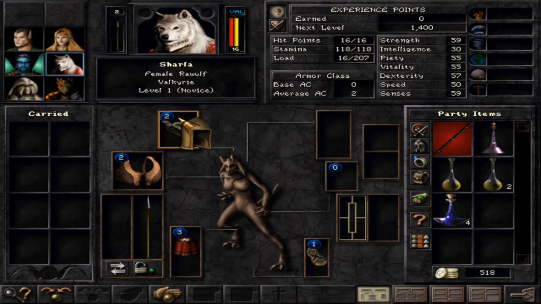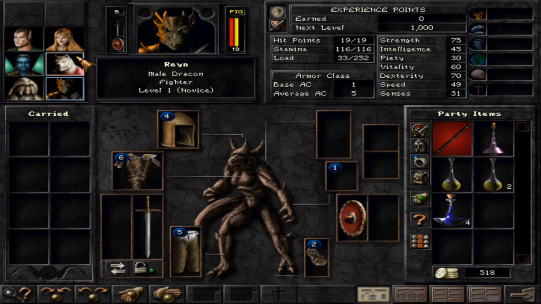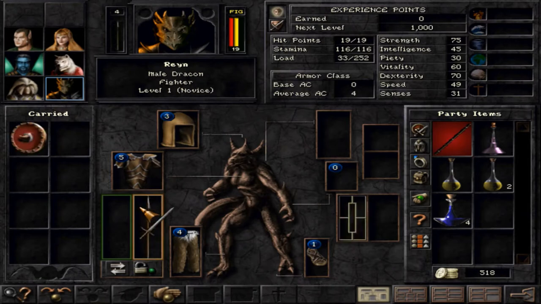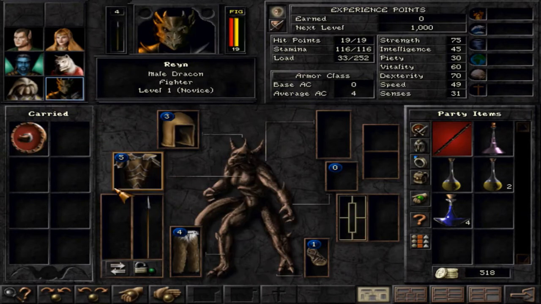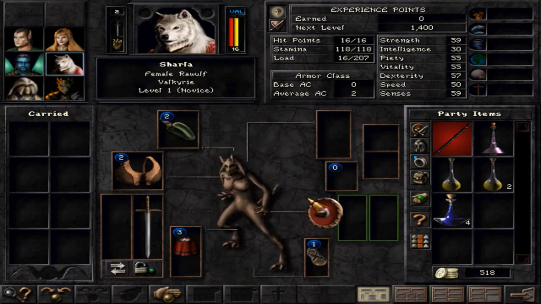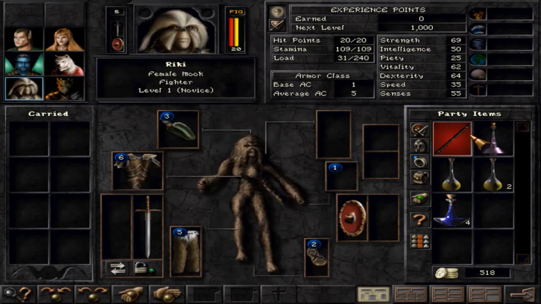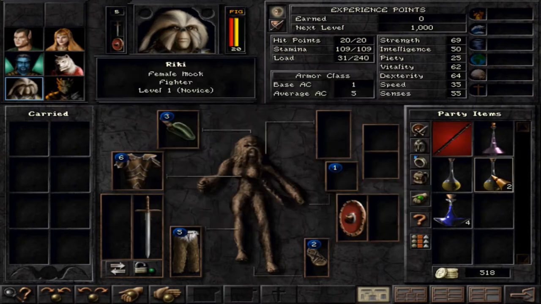Let's get some of our equipment redistributed here. So we're going to take, like we said, the Valkyrie's spear coming down here. Let's get our fighters with a little bit of gear. The bow, I think, is useless, right? Yeah, we don't have any of those guys. And then we'll distribute some of the potions.